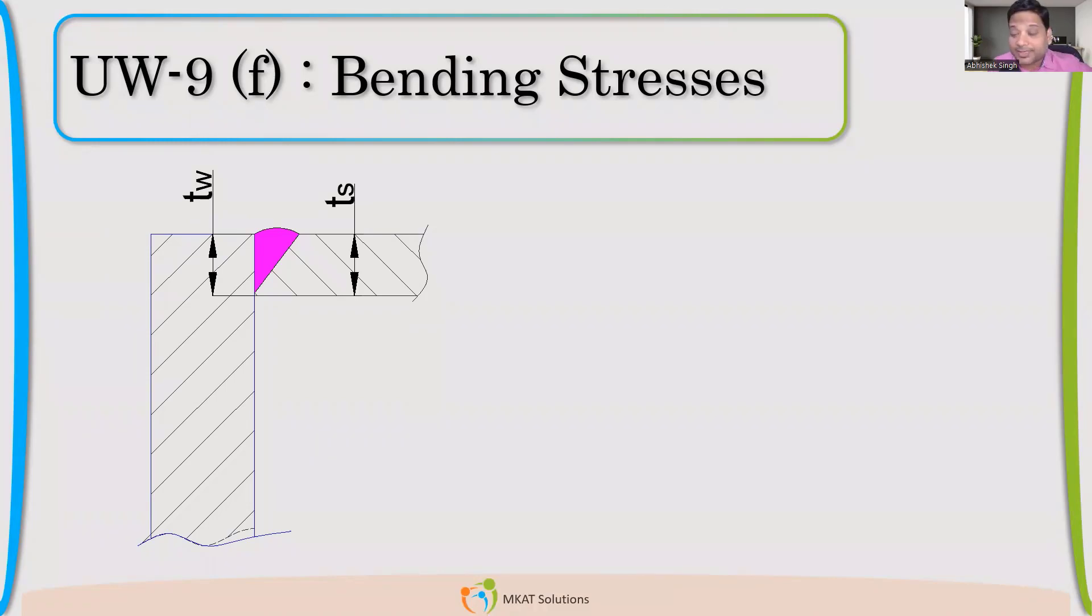Himanshu is saying not acceptable. What about others? Whether this joint between shell and flat head is acceptable? Nikhil is saying yes. Amul is also saying yes. Amar is saying not accepted. If you are saying not accepted, do you remember why it is not accepted or what comment you will be giving? Kizul is saying yes with backing strip. That is what comment Kizul will give, that it should be with backing strip. But can I have a backing strip for this kind of joint? We cannot provide backing strip for this kind of joint.